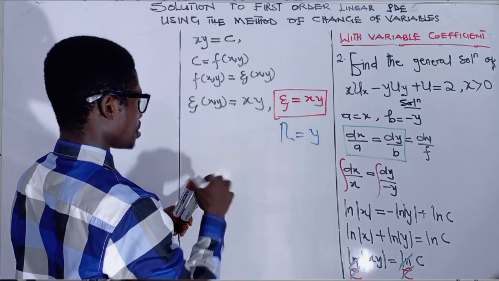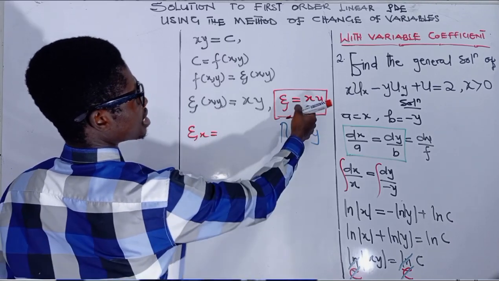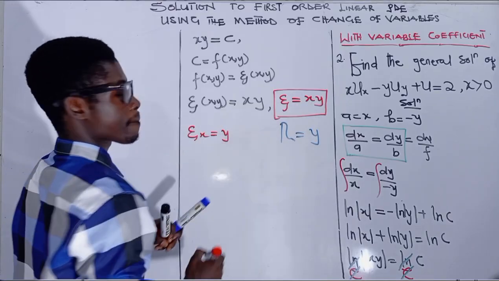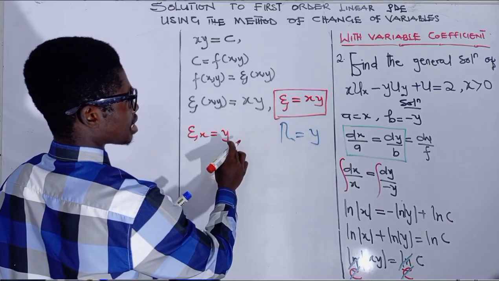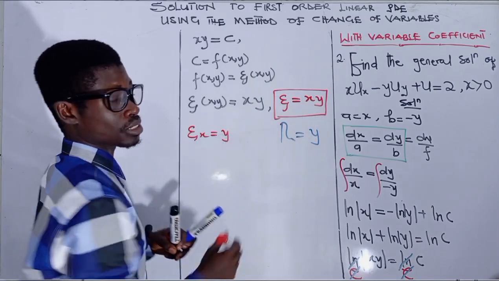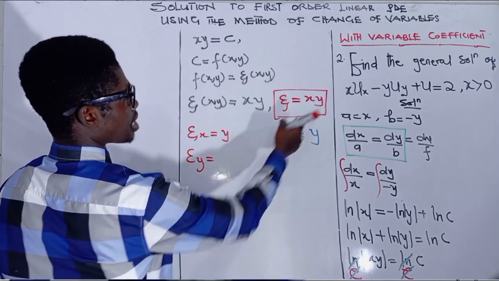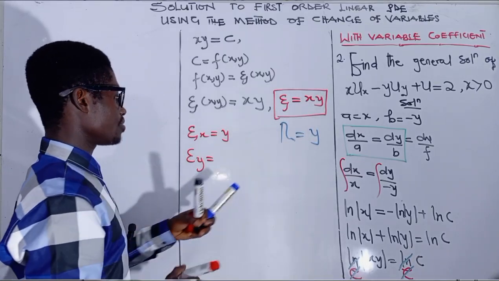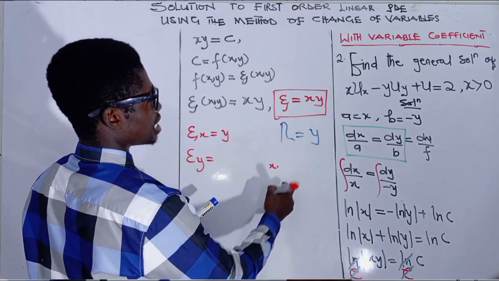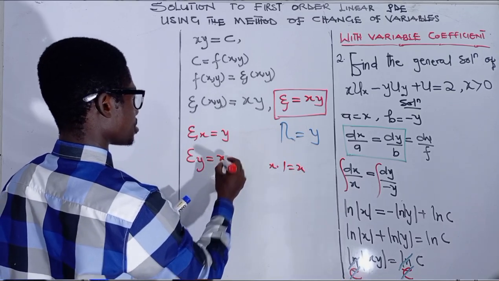Now, once we have this, we find the partial derivative of this function with respect to x and then with respect to y. When we differentiate this function with respect to x, we are going to get y, because y becomes a constant, and when we differentiate x with respect to x, we get 1. 1 times y gives us y. Then we take the derivative with respect to y. Any function of x becomes a constant, so you can bring the constant out, and then we differentiate y with respect to y. That gives us 1, and that is x. So we have x.